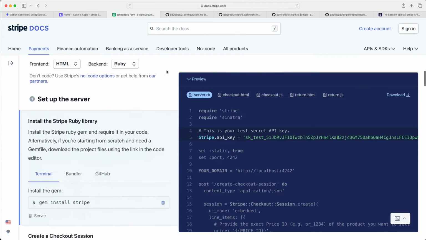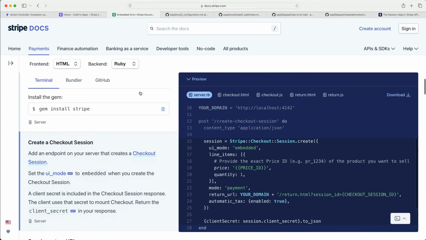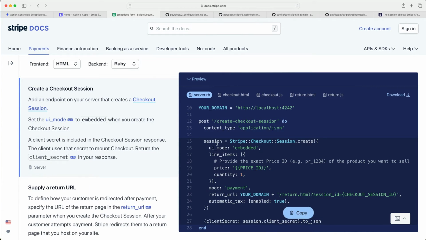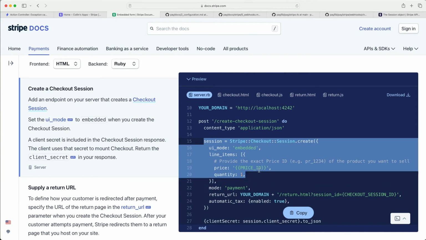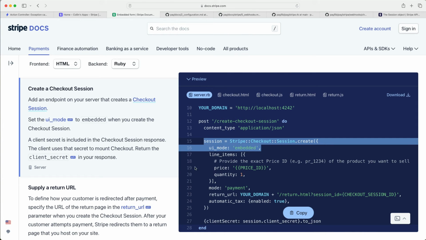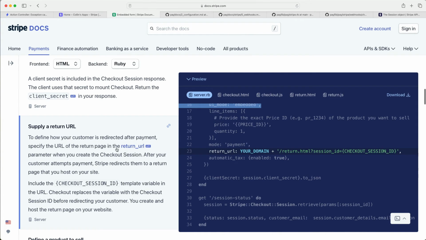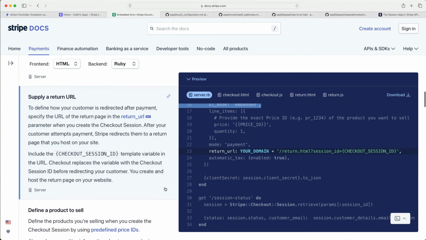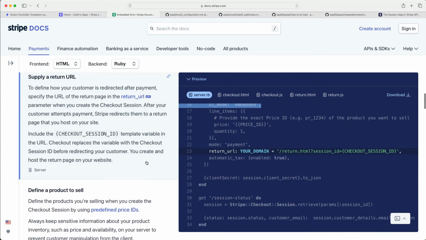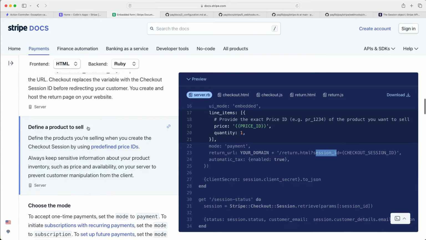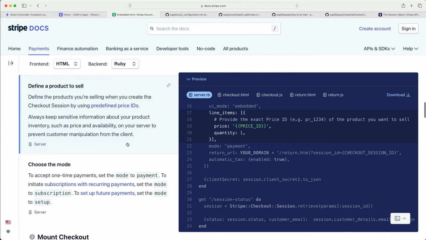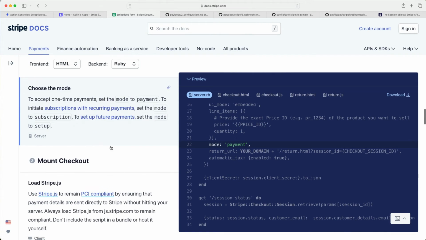Now that we have the bulk of that done, over on the Stripe docs for the embedded checkout setup, you'll see a lot of what we just did is spoken about in here, okay? Remember here we made the mode payment, line items, UI mode embedded, just like they are doing. We supplied the return URL, and you can see here that it talks about the checkout session ID. That variable is sent back along to that URL, so we can get it out of params. It'll come back as session underscore ID. We've already defined the products to sell. That's how we got the price ID for that course that we made. We've already done this. Now we are here at this step.